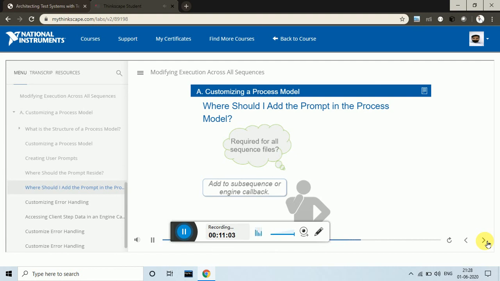If the modification is recommended or optional for client sequence files, create or modify a callback for the process model so developers can override process model callbacks to either disable or change the implementation.